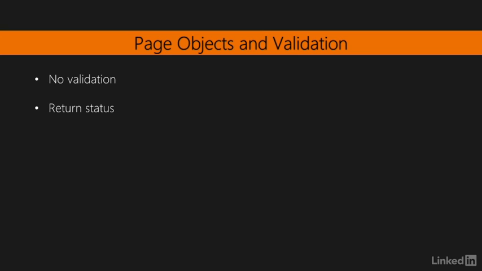The page objects should never perform assertions about the web application. All these assertions should be done in the tests that use the page objects. The page objects should be able to return the status of the page. An example could be the title or the value of any field. In our example, we have returned the text of a heading that we will assert at a later time.